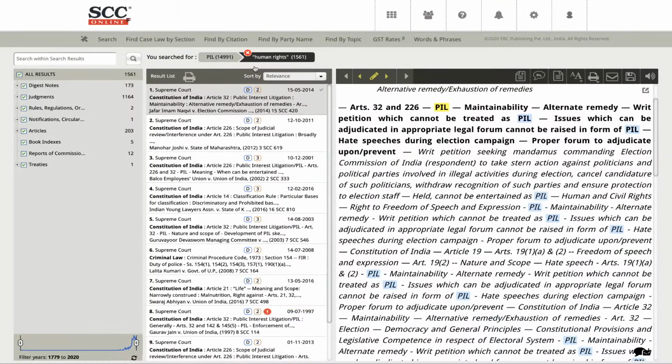So this gives you that control over your search, because a lot of times when you're doing research, it's not always obvious that if you do this one word search and then another search, you'll get the results. A lot of times you have to go back and forth. And in order to go back and forth, you don't have to go back to the main search. With this sub search feature, it will just help you stay on the main screen and control your search. I hope this is helpful.